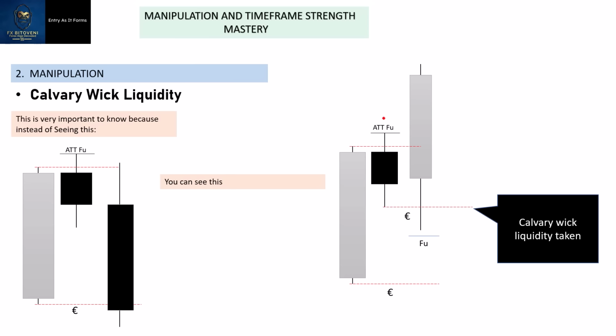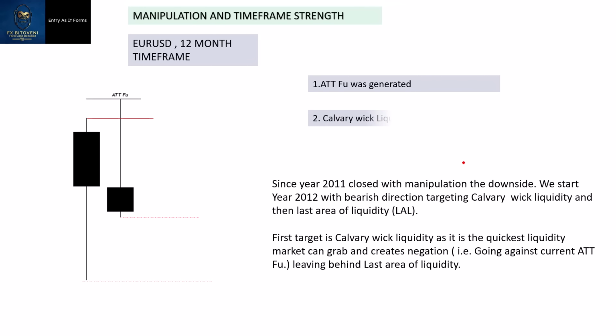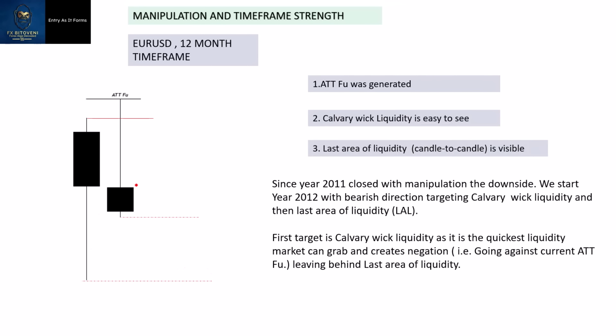Hope you understand. Negating existing liquidity. This is what I'm trying to tell you guys. The same here, it may take this liquidity and then negate this one. This one gets negated. This means it may take this one and you get the manipulation to the upside. Then at that time we know the market is going to go higher to take out this one.